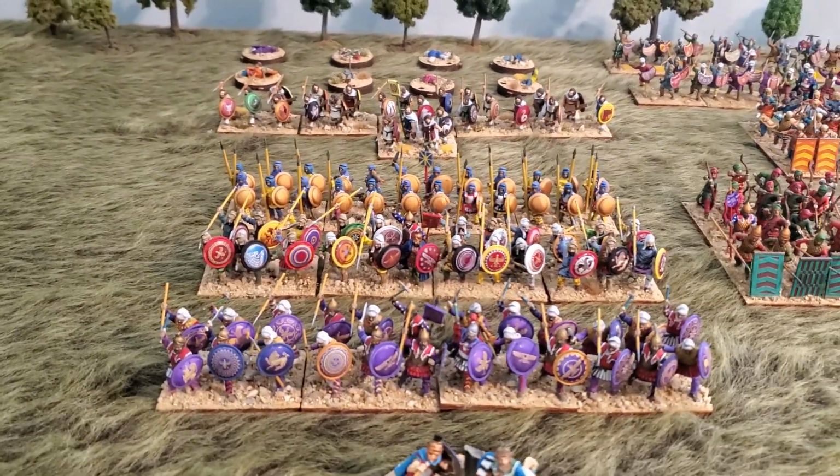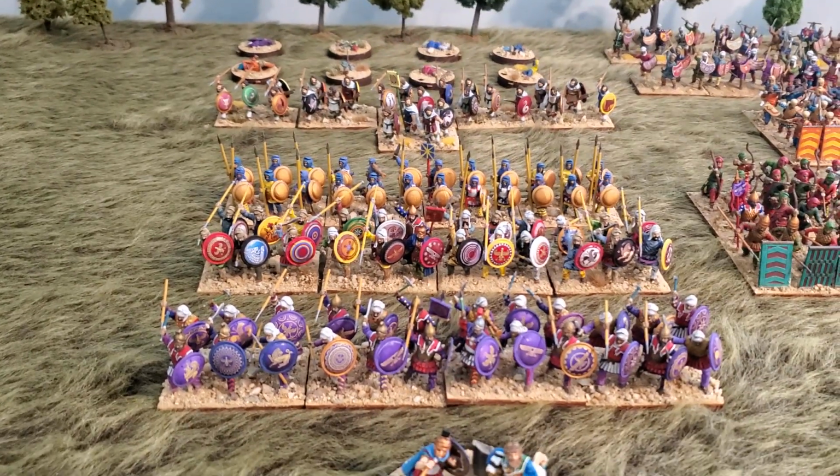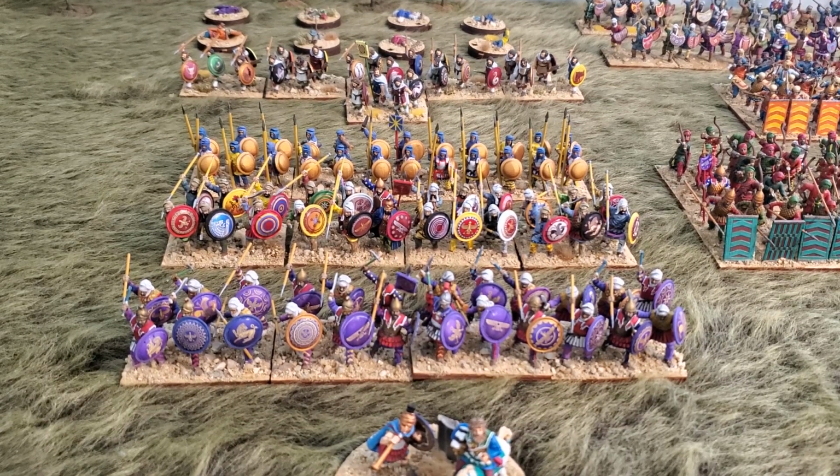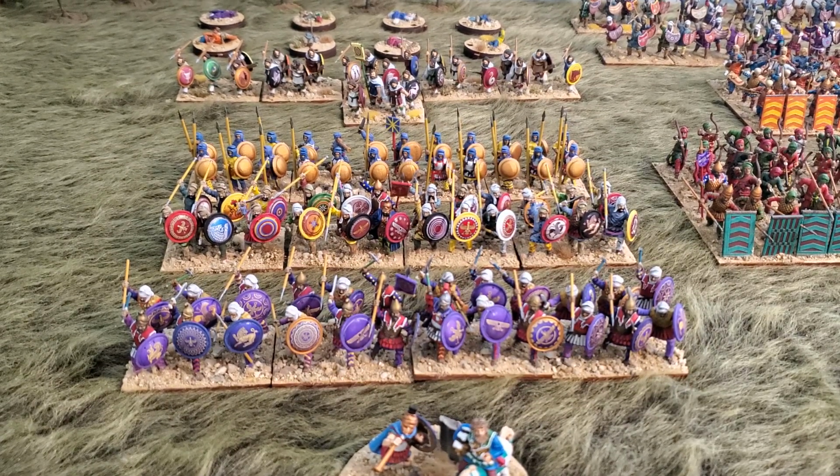And I'm sorry I'm doing this on a green field mat. My desert gaming mat is at Holy Diver's. So I know these guys are based up in a desert theme or an arid theme, but I don't have my arid gaming mat. I just have the teddy bear, the green teddy bear one. So that's what we're rolling with today. I just decided to keep my other mats at Holy Diver's house because that's where I play games, and it's just easier that way for us just to keep them over there and use them because he has a whole basement dedicated to wargaming. So we'll get to the last part of the army and then final thoughts.